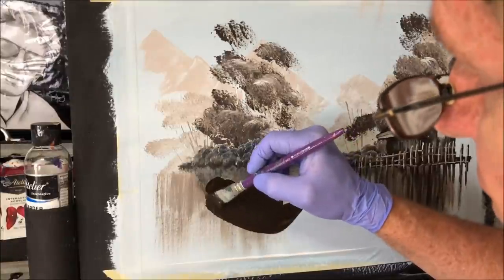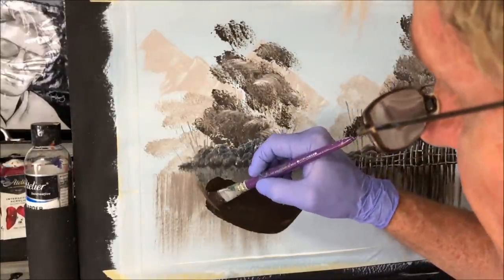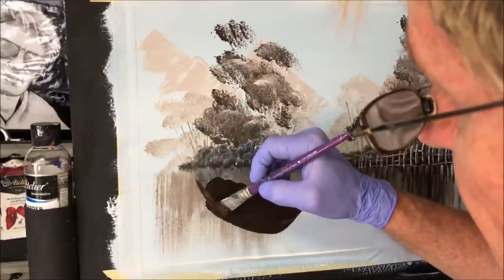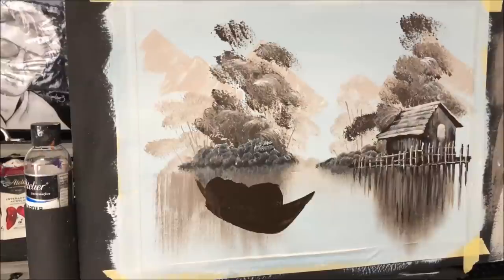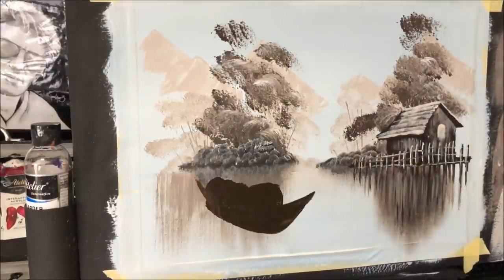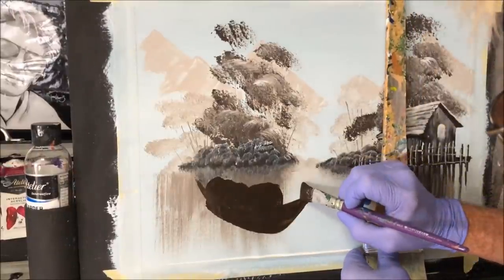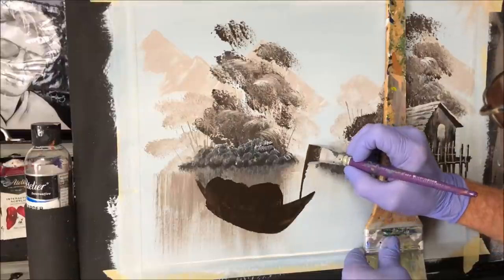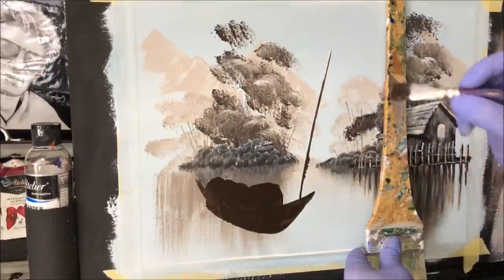We'll give it a bit of a, oh god, I've hit some dirty paint there. We'll give it a bit of a tail. Now you will have to dry this as well. Okay, and then we'll put our mask on it, which will go about here. I want it to go all the way up the center here. Boom, about there like that.